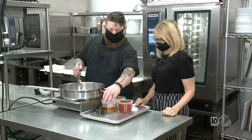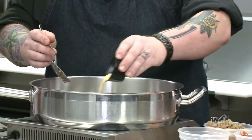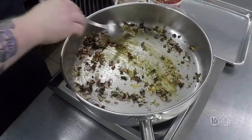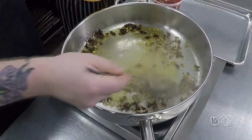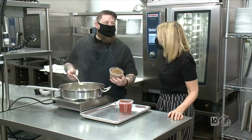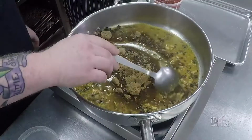Okay. So we're going to add a little spice blend that we do here. It's salt, pepper, garlic powder, curry, and cumin. And we're going to toast that a little bit, but not long because the spice will burn. This is regular malt vinegar, and we're just going to add that. And then we're going to add brown sugar. Because this is so spicy, I go with a lot of brown sugar, so it gives it sweetness. So it still has flavor and still has balance, the heat.